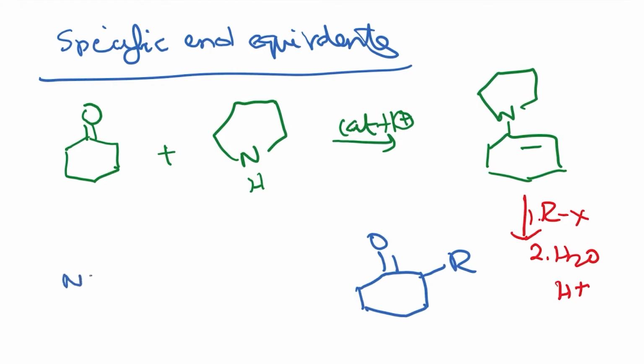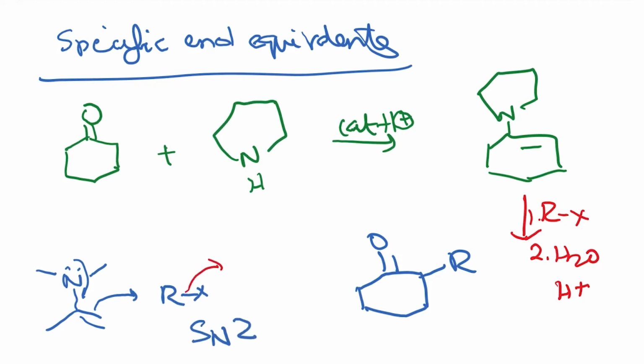Okay, so the mechanism of this reaction is something that we have previously looked at, but very briefly, I'm just going to draw out the key step. This is your enamine. Now the key step here is the reaction with RX. So if you notice, in the previous example as well as this example, the main mechanism of alkylation or substitution is actually SN2. Many of these reactions are going to follow the same rules and patterns that we have looked at with SN2.